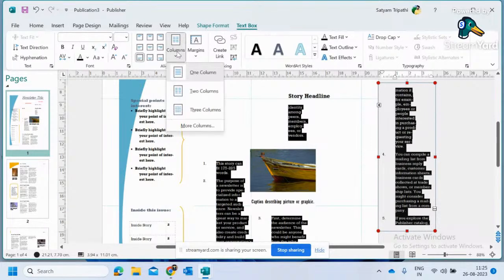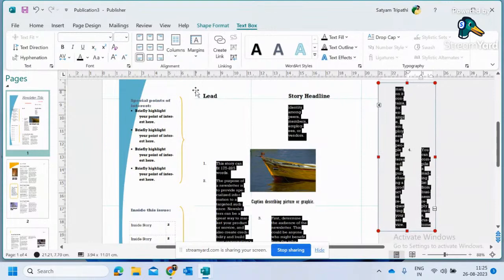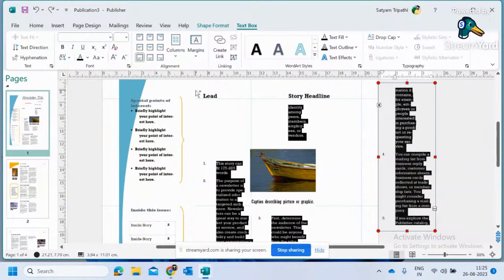Then we can go to the columns. If you want to make the content you have put in the box column-wise, like dividing it into 2 columns, you can do it from here. If you want to divide it into 3 columns, you can do that simply. I have selected the whole text in the box.